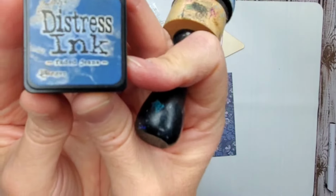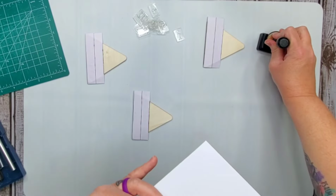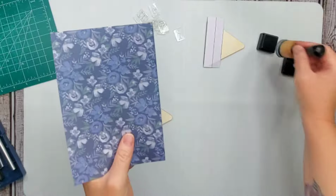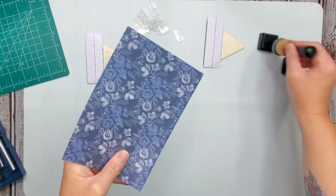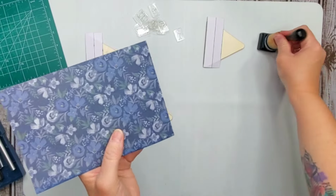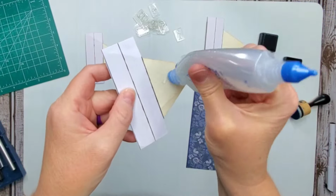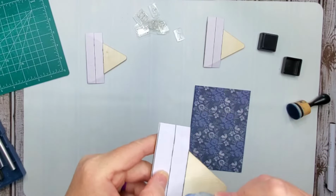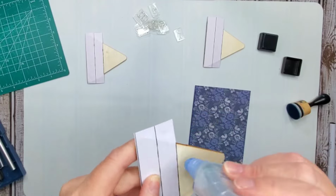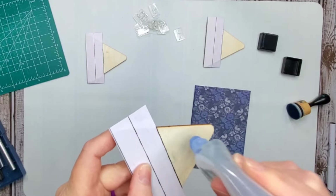Okay, so now I'm going to use this distressing ink. It's called Faded Jeans. And I'm just going to go around the two sides here on this cardstock paper, like so. And then I do the other side as well. The next thing we're going to do is use some glue, and we'll glue down the blue cardstock paper to the top of this triangle, like so.